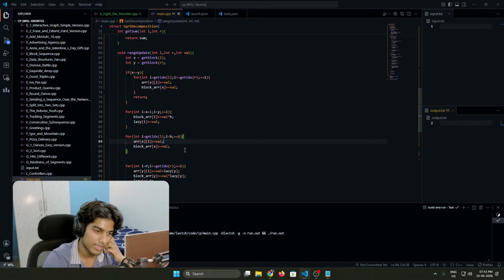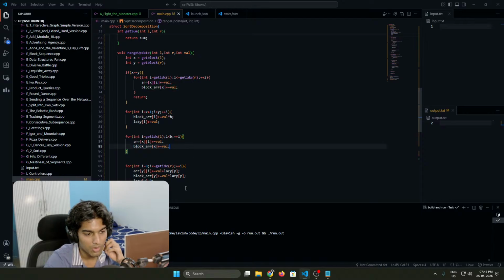Array of X and I increased by value, also increasing block size.